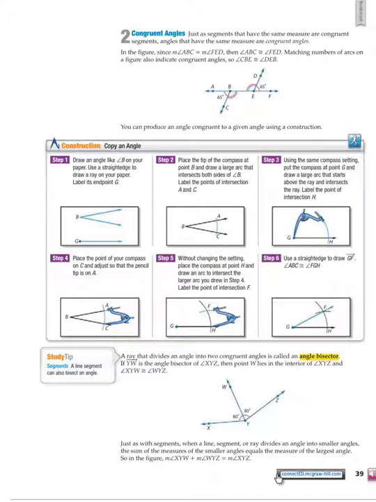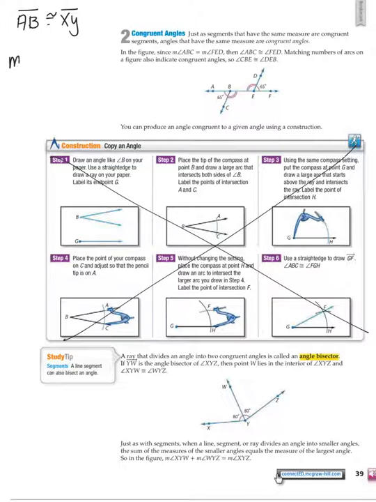Here we have another construction. Again, this is one of those things that if time permits, so I'm not going to be really concerned about that right now. But I do want to talk to you about congruent angles. We talked about congruent segments in a previous section where we said a segment AB would be congruent to a segment XY, and that would mean they have the same measure, they're the same shape and size. Well, that's true for angles as well.